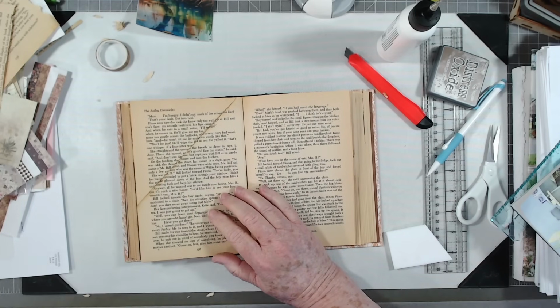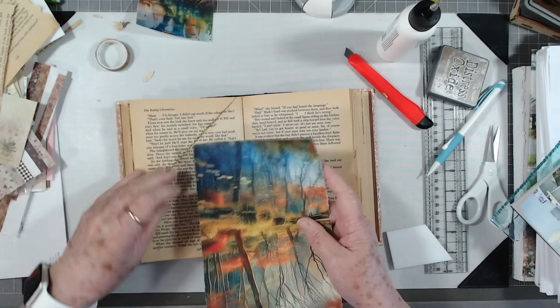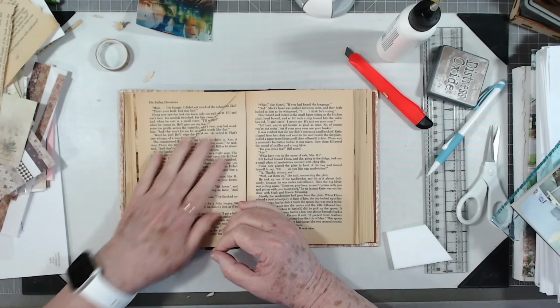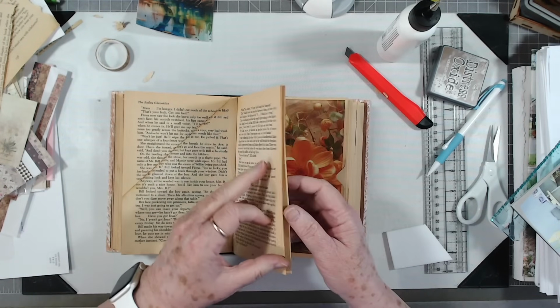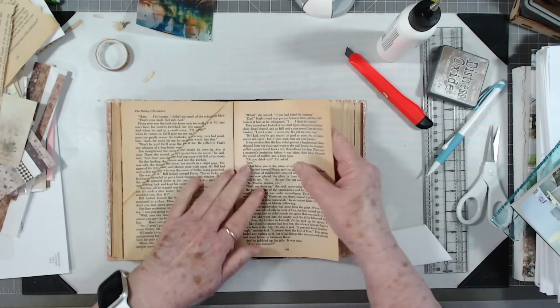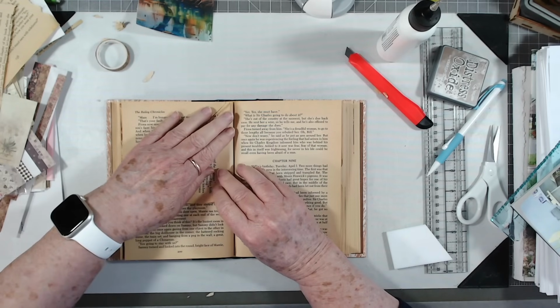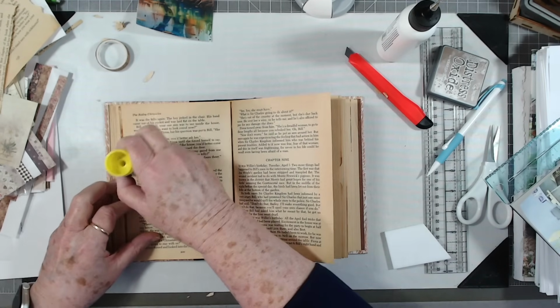So yeah, we'll do a little bit here. I don't know if we'll do very much. Yeah, I'm going to wait on that. We'll decorate that and put a little bit there soon. And then we've got these 2 pages glued together, so we can do the same thing here if we want to, and just have a back to back. I'm just going to grab this and put some glue down.